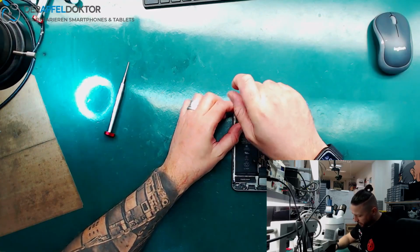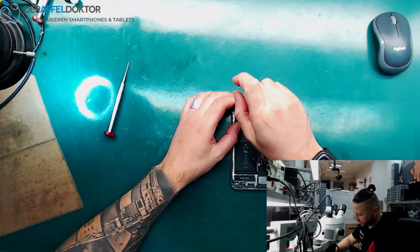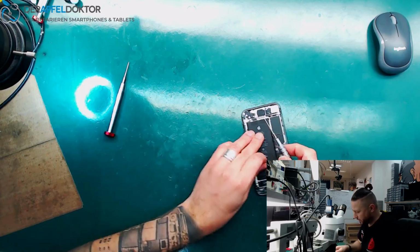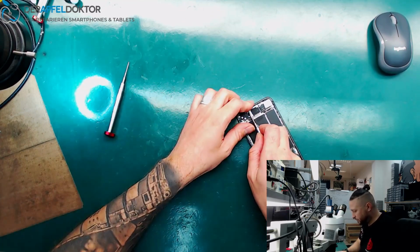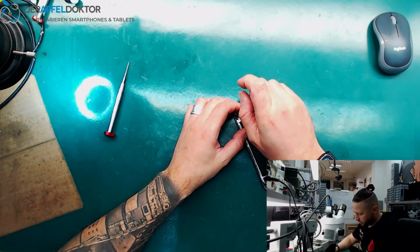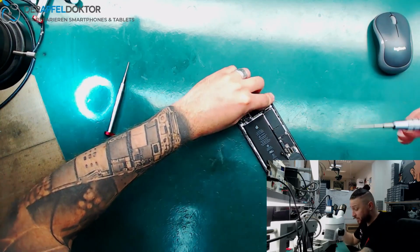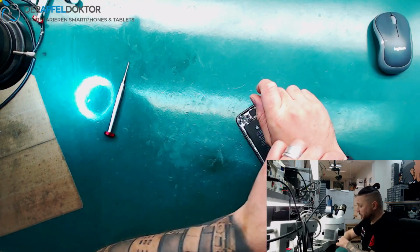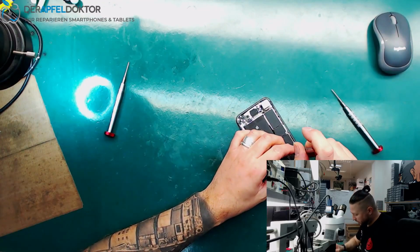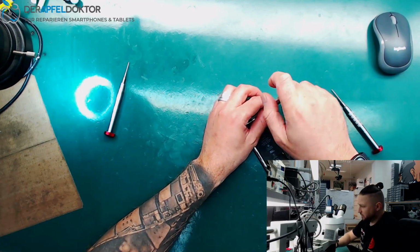I really want to solve that because it's hard for me to see that other people earn money by doing smartphone repairs if they tell people things which are not the truth. So it's no problem if you can't solve an issue. If you are working on phones and only do screen repairs, battery replacements and things like that, it's not a problem because you can do that in a very, very good way. But it doesn't say that you are a good technician in general and you are a great micro solderer.